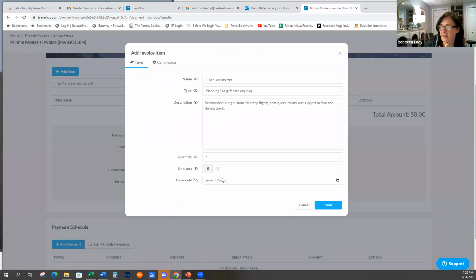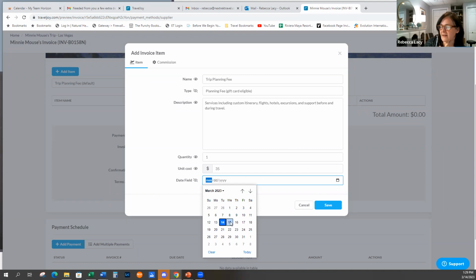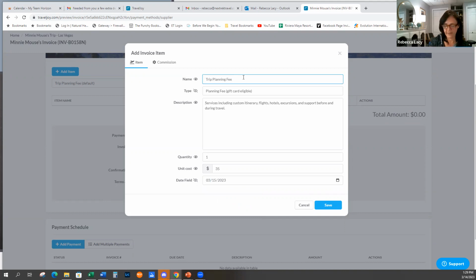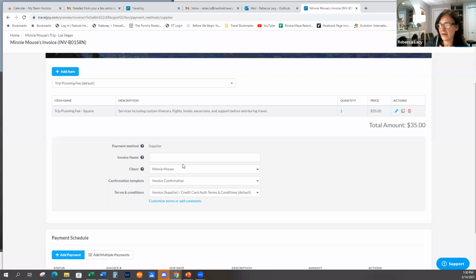And then the date, I must have added this date. So tomorrow is when I'm going to do this. Trip planning fee Square, so that she knows that it will be coming from Square. Invoice name is Square trip planning fee for next travel.